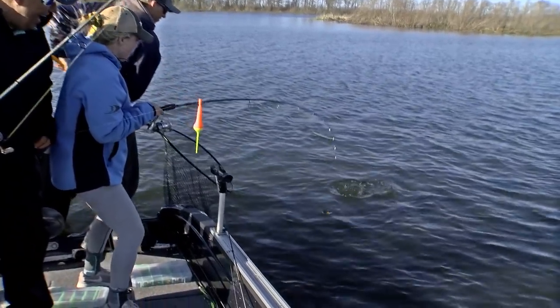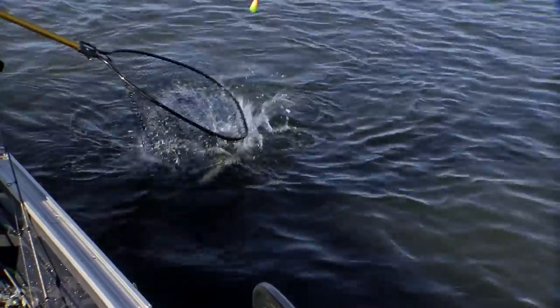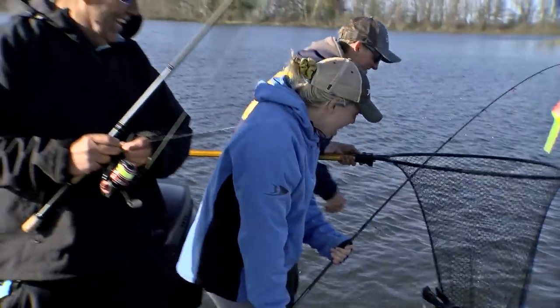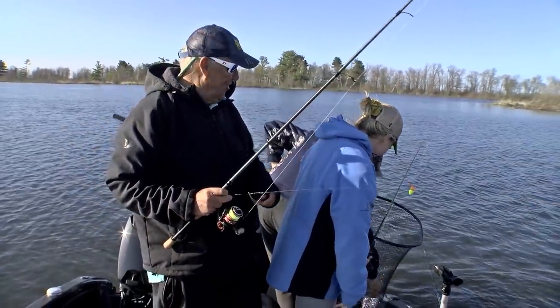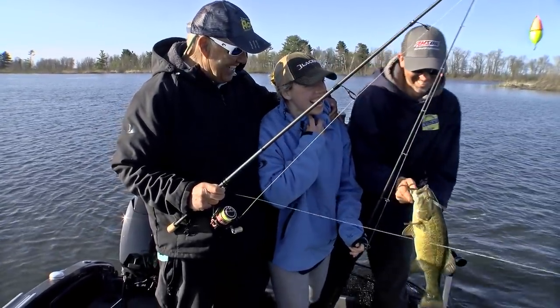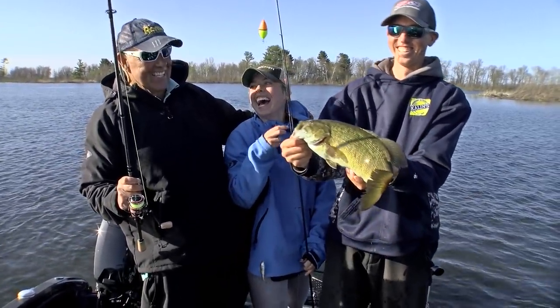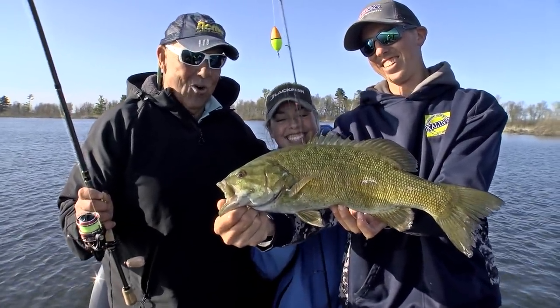Oh, that's another dandy. Oh, this is another slotosaurus. Look at the size of that one. Oh, my lordy. Nice. That is a big fish, folks. Yeah, Brian, the photographer, just said to Josh, why didn't you bring out the minnows earlier? Which makes sense. But, no, these are gorgeous fish.